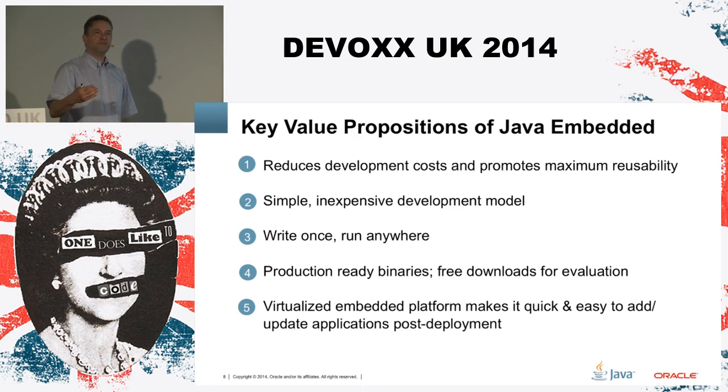And there's other things as well, like the virtualized factor. The fact that the Java virtual machine takes care of memory management for you. It means that you don't have to worry about the sorts of issues that you have with assembler code or C code, C++, where you've got to remember about memory management, you've got to be very careful about using explicit pointers. Java doesn't have that. Implicit pointers means that it's a lot harder in terms of trying to break the system. You know, in C and C++, you can take advantage of buffer overruns as a way of circumventing security. That doesn't happen in Java. So those types of things are very powerful in terms of an argument for why we should use Java in embedded devices.